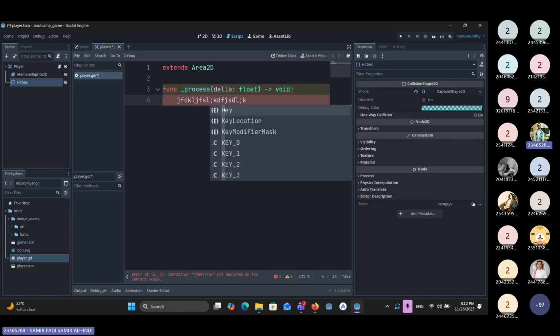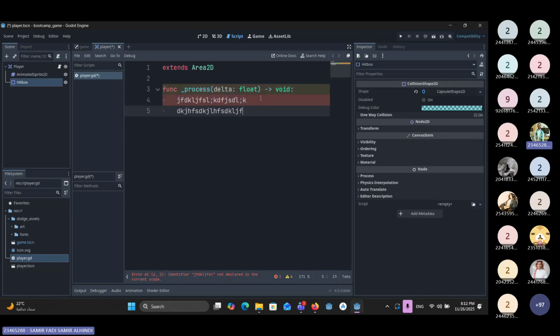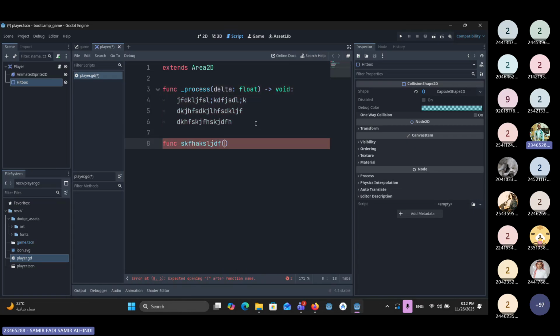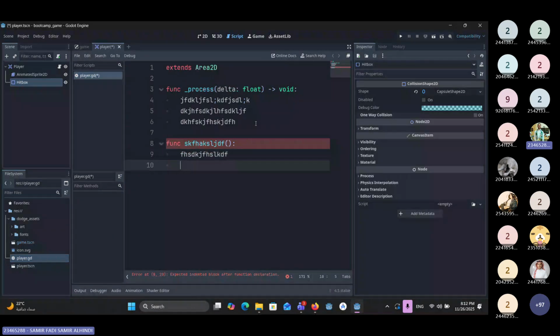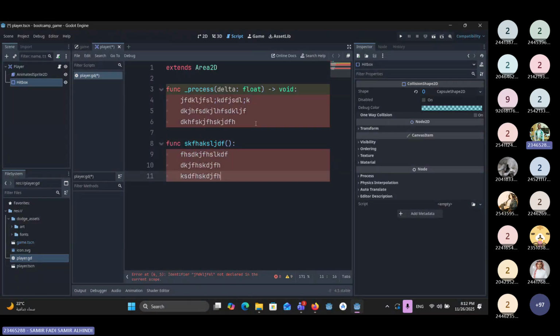So for example, imagine this is code, and then I'm going to write more code, and then more code. All of this code is part of the process function. How did I know? Because of the indentation, because of the spaces. Okay? For example, if I were to define another function, just an example, notice I also have some code here. How can I tell which code belongs to which function? Based on the indentation. Right here we have space.